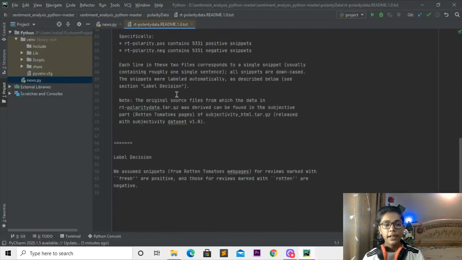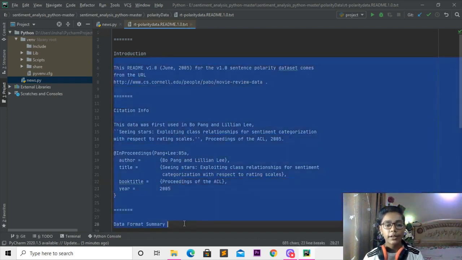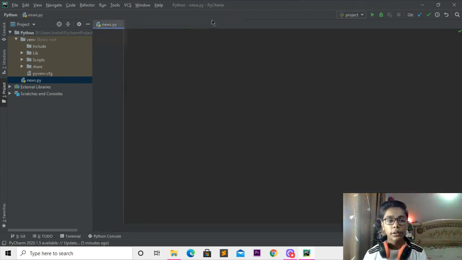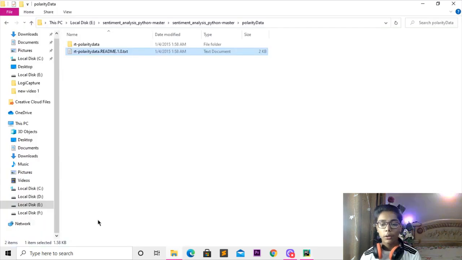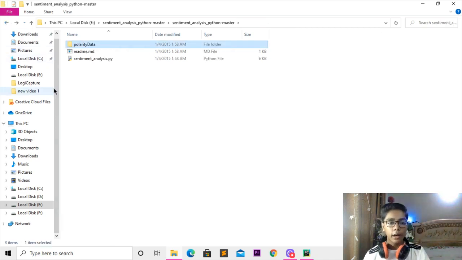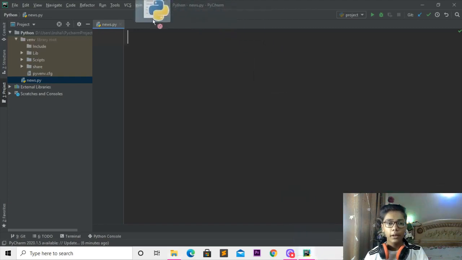You can see it has these things there, so you don't have to write these, but it is an introduction to this project, like what is fake news. If you don't know about that, you can read this instruction and see what it is about and how to work with that. So I will be closing this now. When you're done with this txt file, you have to move to this folder again, and you will see more txt files here. Now I will be moving this sentiment analysis.py file to my PyCharm text editor.